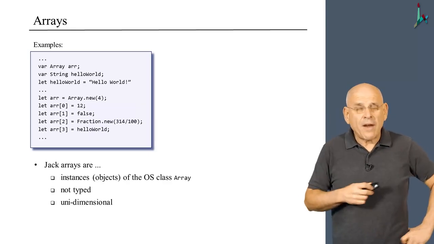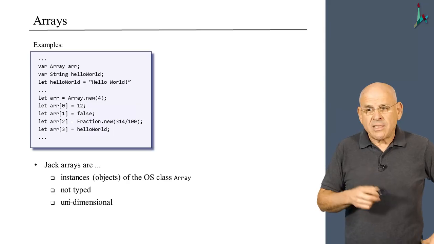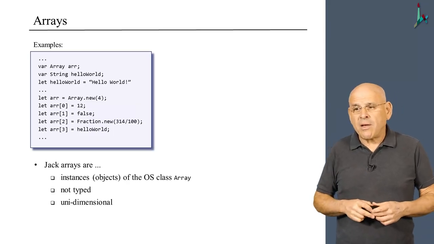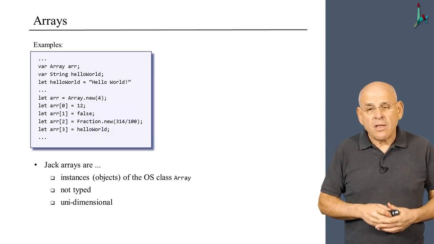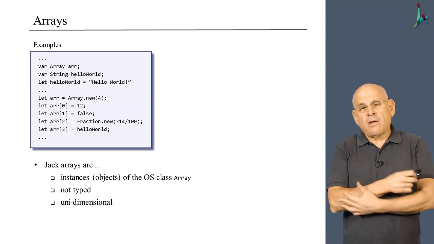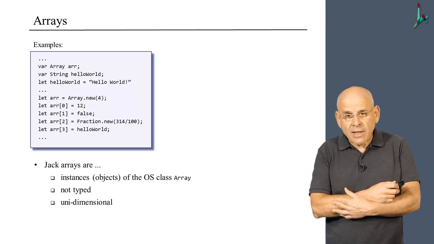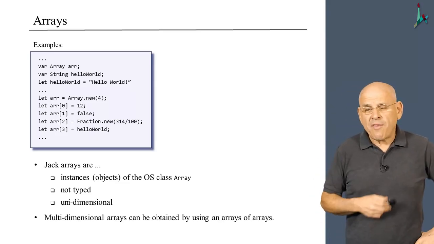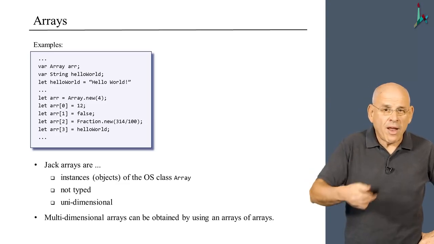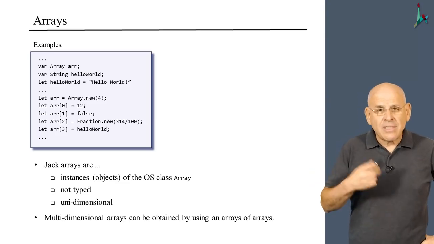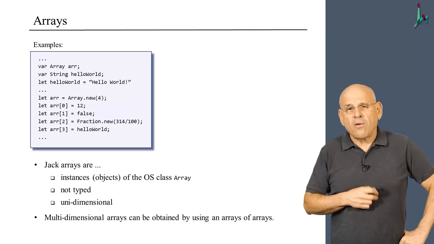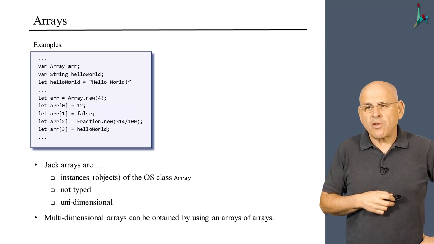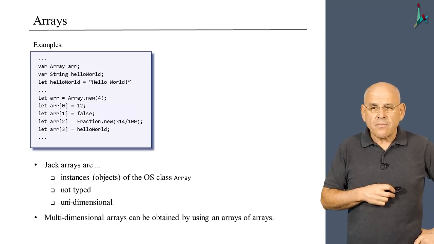What do we show here? We show in a dramatic way that arrays in Jack are not typed. Therefore, different entries of the same array can contain different data types. All these arrays are instances of an operating system class called array. They are always unidimensional. If you want to implement a multidimensional array, you should define and use an array of arrays, similarly to the way it's done in Java, although the syntax in Jack is somewhat more cumbersome.